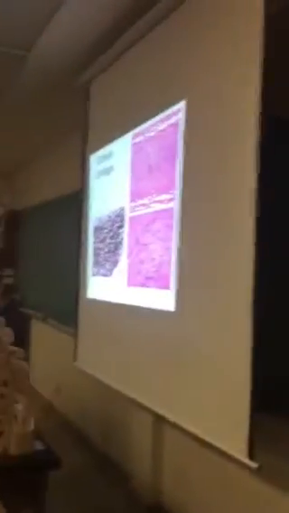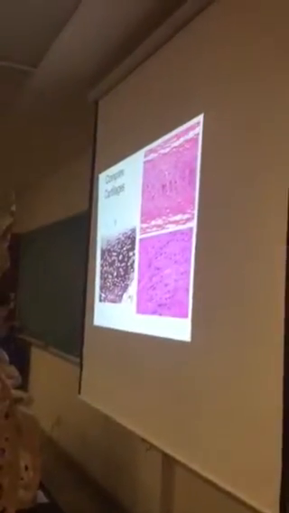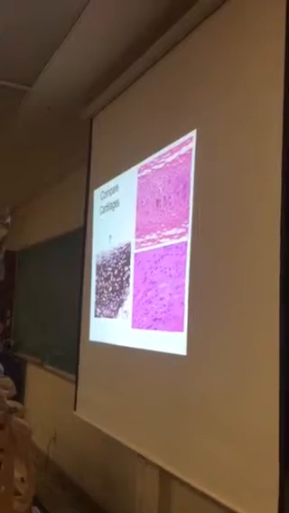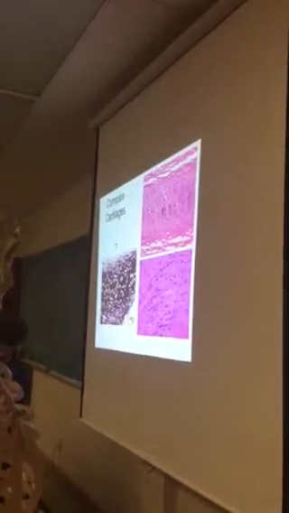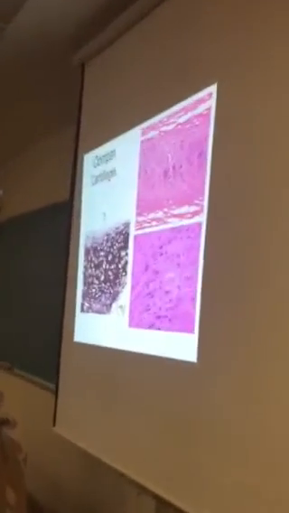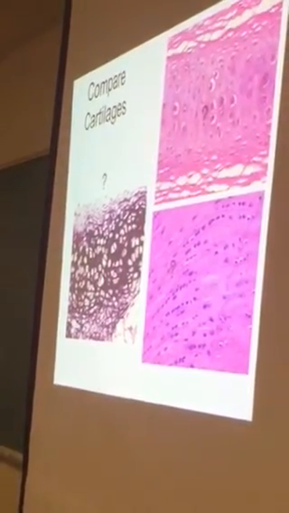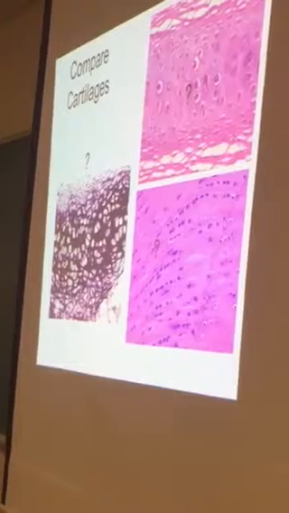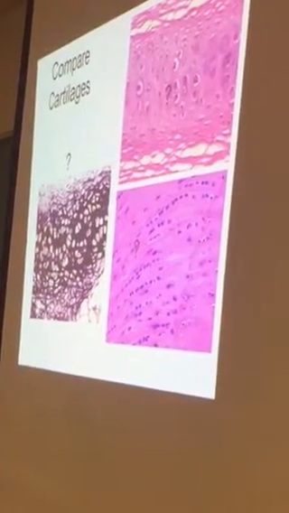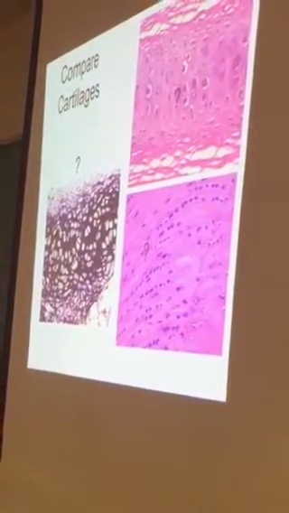You know that because there is a clear space around the cell. That's the lacuna. These are chondrocytes. They usually are paired in elastic cartilage. So this should be a very easy one for you. First of all, recognize the type of cell, and then look at the matrix in between. What is this?